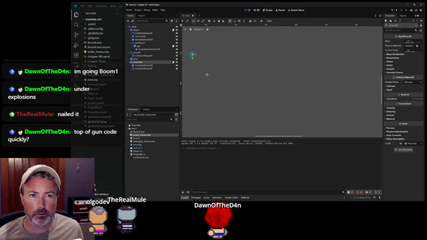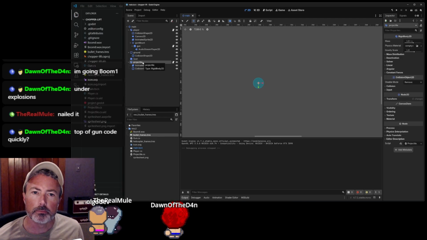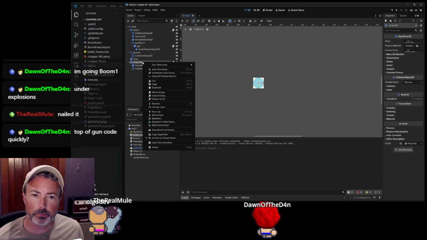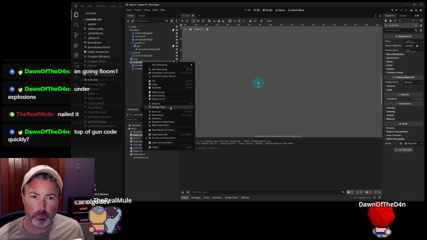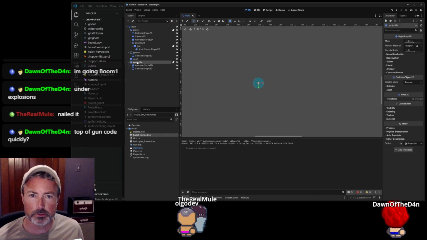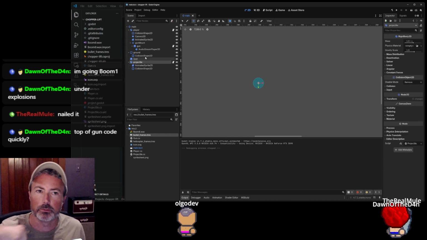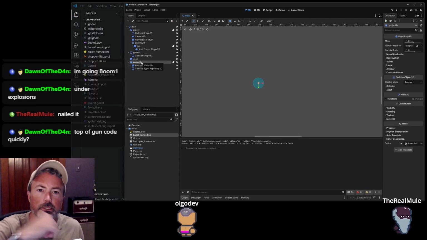you can go back and look at our projectile that we made. It's just chilling and waiting. We right click on the projectile and go to save branch as scene. What it's doing is the branch of the scene that you click on, it's going to bring it into its own scene. Right now we're in main. This is our main scene. We need a projectile to be its own thing, right?